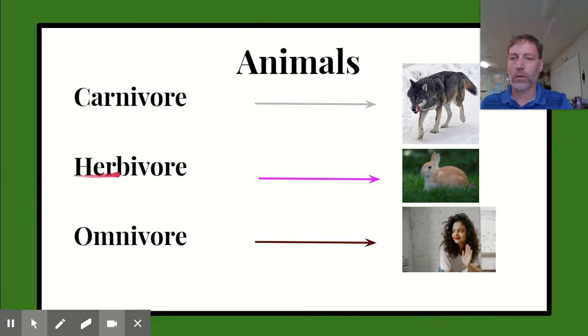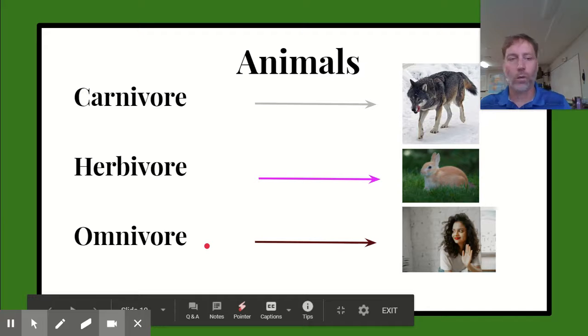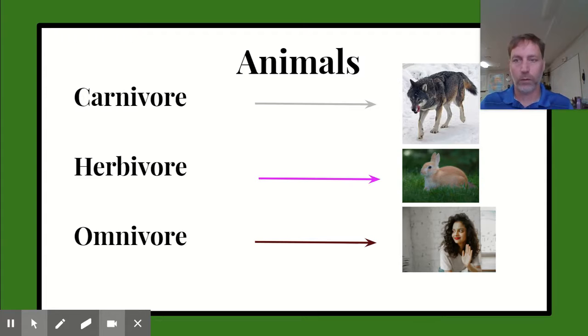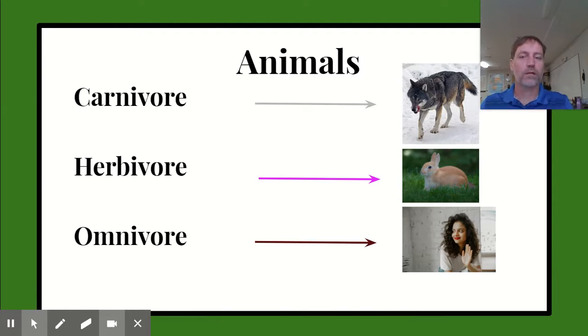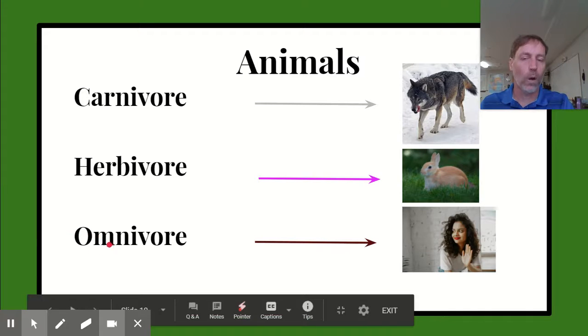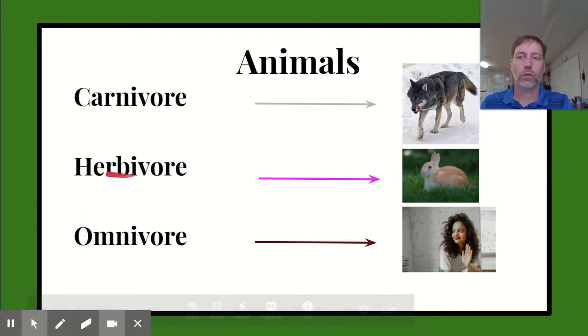Herbivores eat plants. Herb is like a herb, or an herb is a plant. So things like rabbits and squirrels and chipmunks and that sort of thing, they will eat plants to get their energy. So they get their energy from plants. Omnivores like you and I, or a bear, will eat berries and nuts and plants and animals. So we're both carnivore and herbivore. We'll also eat other things like, I guess, nuts are a part of an herb because it comes from a tree, things like that. So omni means many or all. So they eat from many sources or all sources. Herb means eats only plants, and carnivore means it eats meat or other flesh.